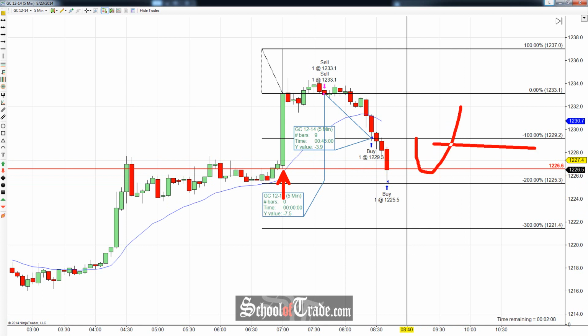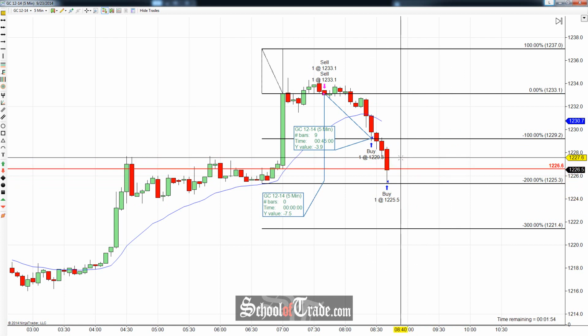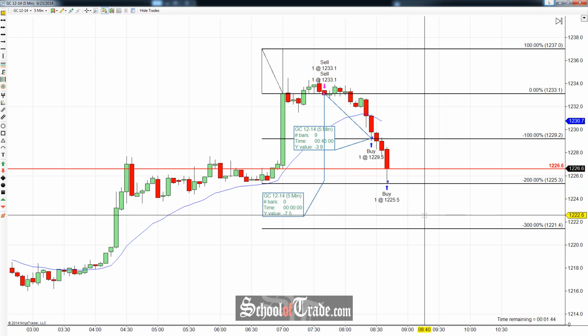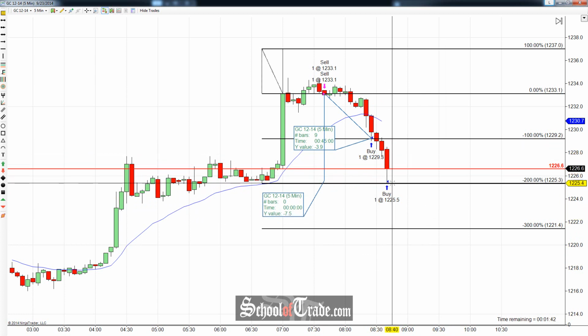If that was the case, I may look at getting out a little bit early, but you can see a lot of people were watching that level. It dove as soon as it ticked underneath that candle's low. It dove down and filled our target even a couple more ticks. It dropped 12 ticks in under a second. Huge orders came in right there and filled us.